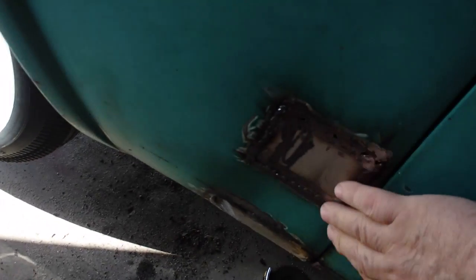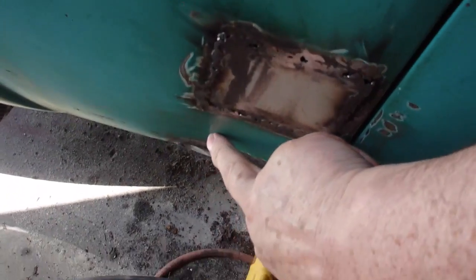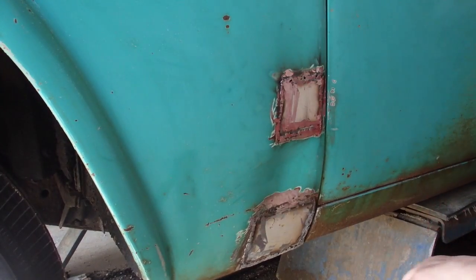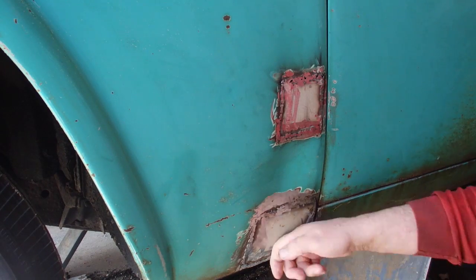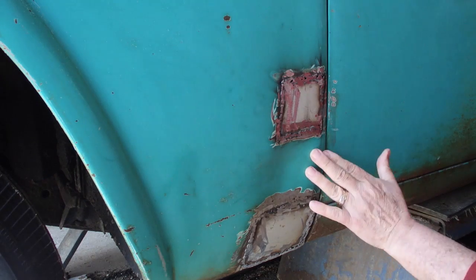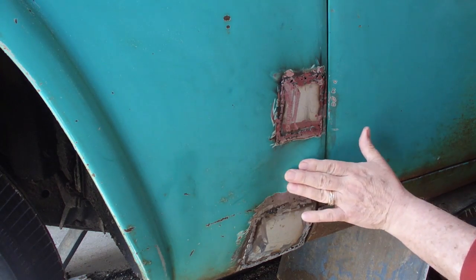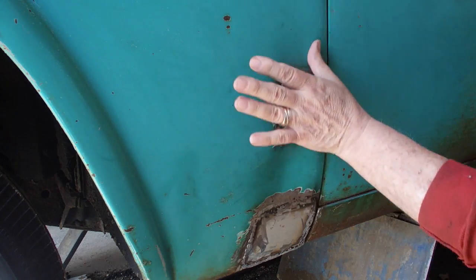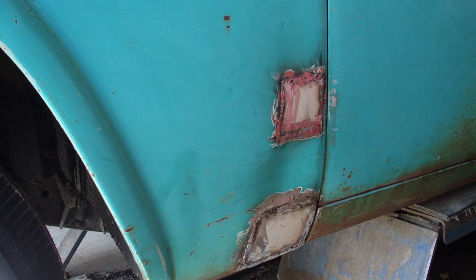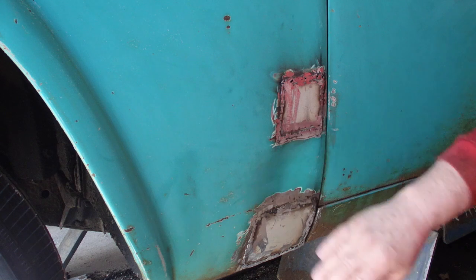Okay. So as I look at this, it looks like there's a little warp right in here that I didn't really notice before, and I'm wondering if that was my fault, if because I got that too hot when I was welding this patch in, I caused this little part right here to warp. I noticed before it looked like this fender was pushed up a little here, and I see that all along this line here, but I don't know if I warped that little spot, but I don't really care.